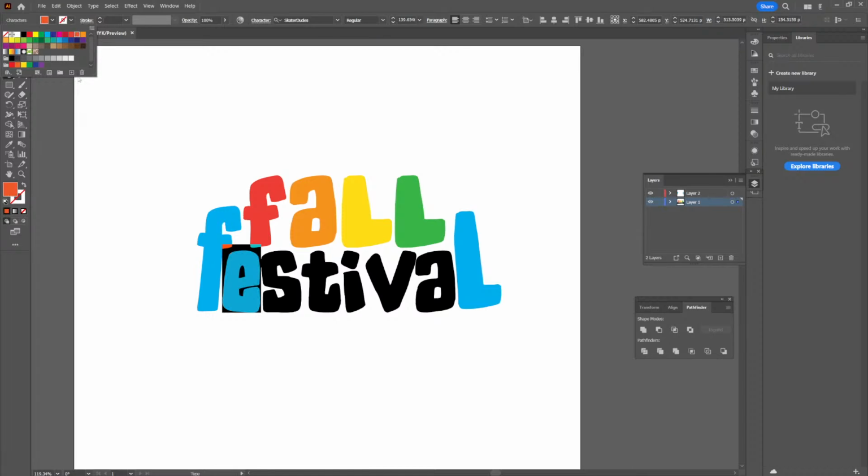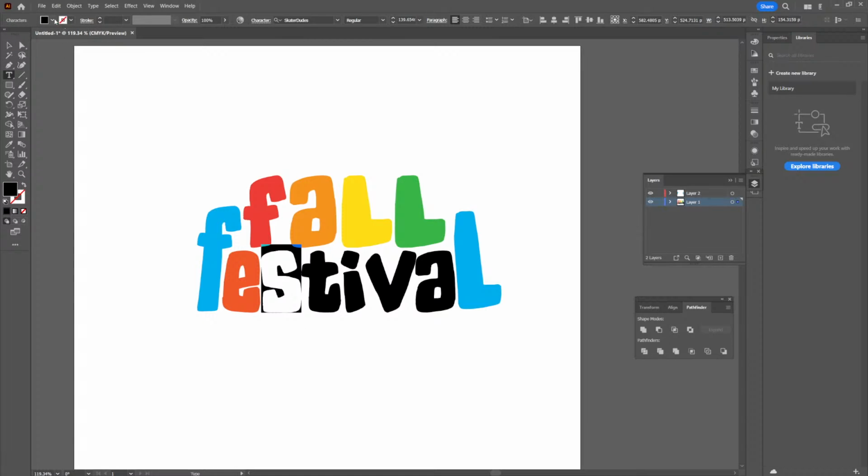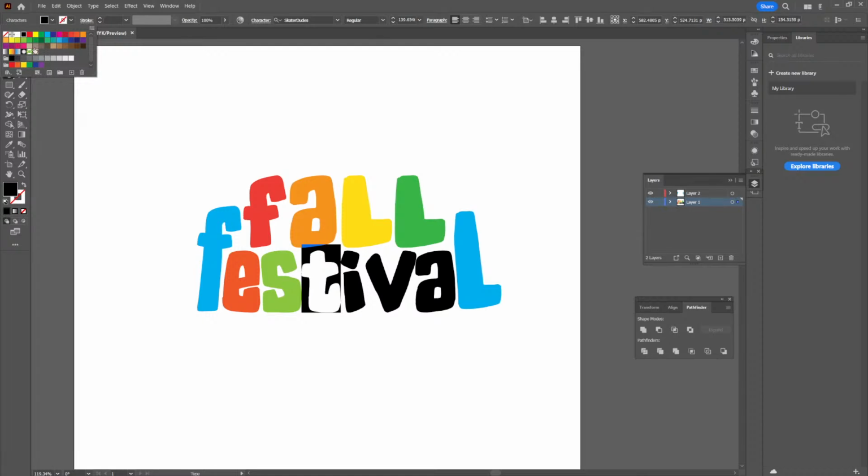All right, so I'm going to select this and choose this color. And one of the things I like about Illustrator is that they already have those beautiful colors that when you put them on your project, they spice it up.